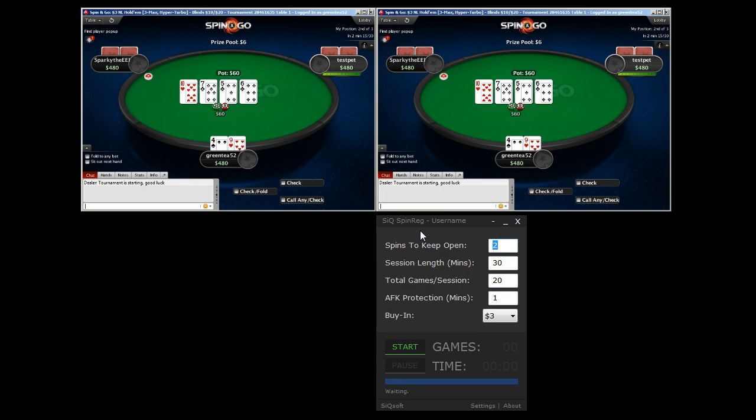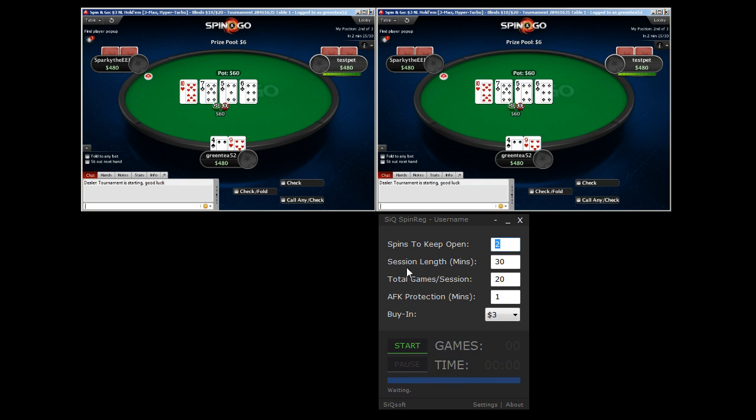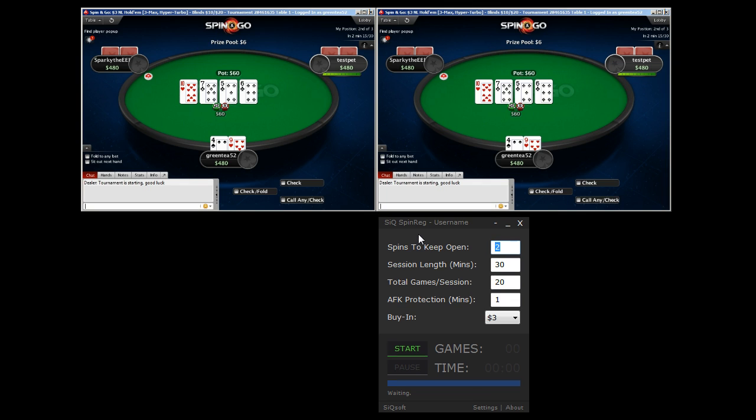One thing to note, if you're in the PokerStars lobby and you have it set to open, the max is 5 games at a time you can have it set to. This program is going to make sure that that number gets dropped down to 1. So you're not going to have to worry about trying to keep 2 games open, but you had that option set to 5, and then it opens 10 games instead. This program is smart enough to drop it down to 1 first, and then start registering there. So nothing to worry about there.